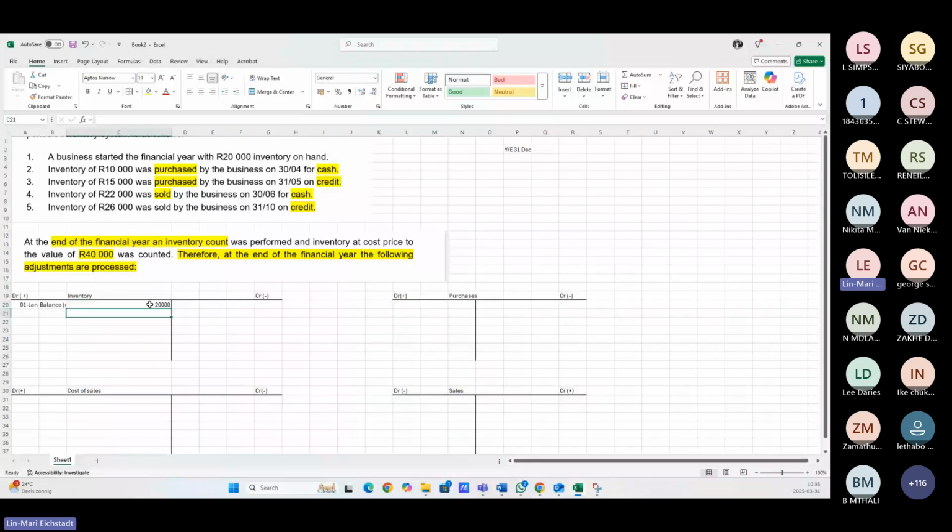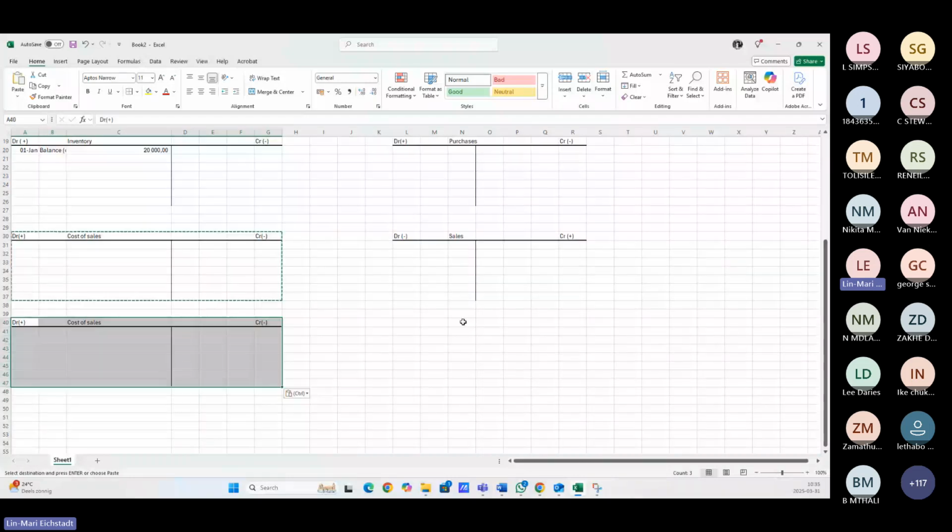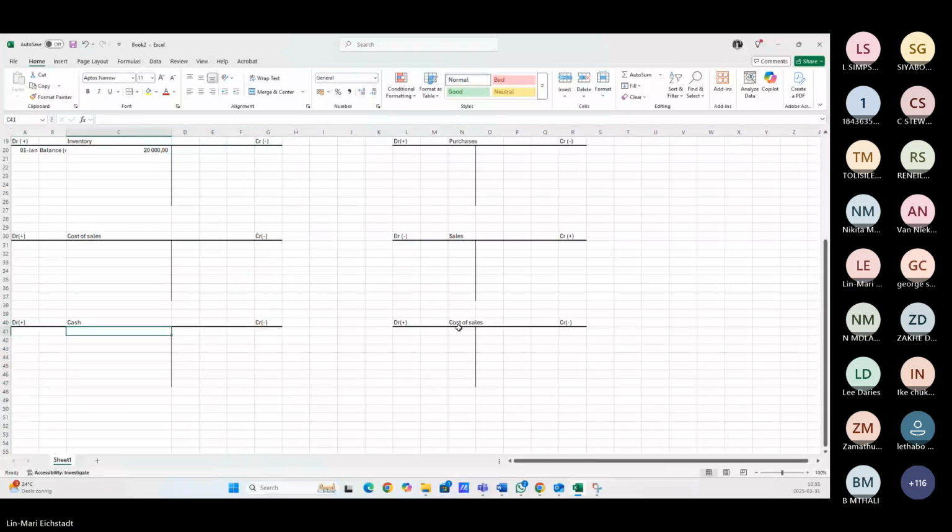Then they said we have inventory of 10,000 that was purchased for cash. Right, so we also said in our previous example, we normally have cash and creditors accounts, or trade and other payables. So I can add those here, just to go back one step, cash and then trade and other payables. I think your description for that is slightly different than what I'm using here. Let me just get the correct one: trade and other receivables, trade and other payables control account.